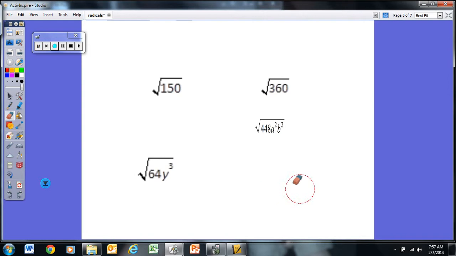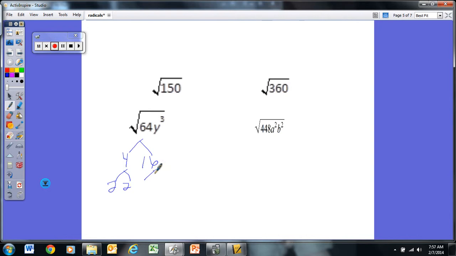So let's look at the square root of 64. Hopefully you know that 64 is 8 squared, but I'm not going to assume anything. I'm going to assume that you have no idea what I'm talking about, and we're just going to do what we've always done. What numbers go into 64? Well, if you don't think 8 and 8, I don't know what you think. Maybe you think 4 and 16. And 4 breaks down into 2 and 2, and 16 breaks down into 8 and 2, and 8 breaks down into 4 and 2, and 4 breaks down into 2 and 2. So 64 is 1, 2, 3, 4, 5, 6 2s.